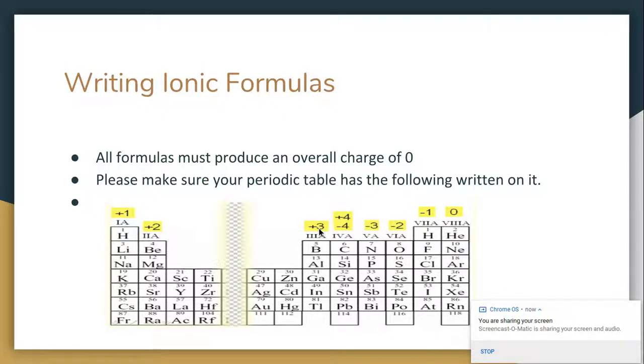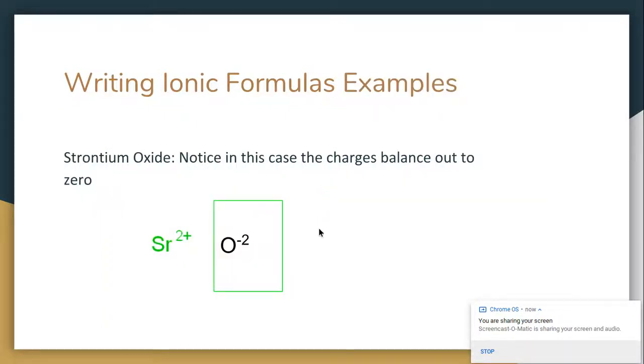Now, down below is a picture of the periodic table, and we've already gone over this in class, and you should have this written on your periodic table, but if you don't, again, pause the screen, get out your periodic table, and make sure that those charges that are at the top of the groups have been properly recorded on your chart.